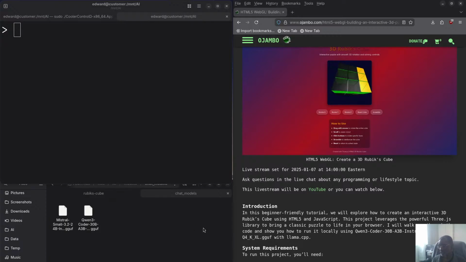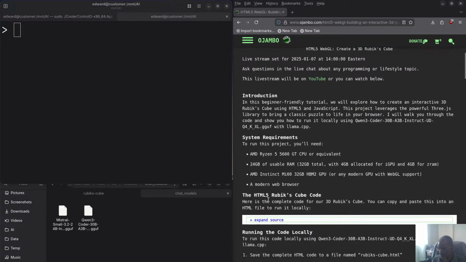Especially if you have a laptop, you might not be able to upgrade your RAM, or you're limited even further, right? Your GPU as well. So this will take care of that for you. Okay, so my particular system, I have a Ryzen 5 5600GT. Obviously the G part stands for integrated graphics.